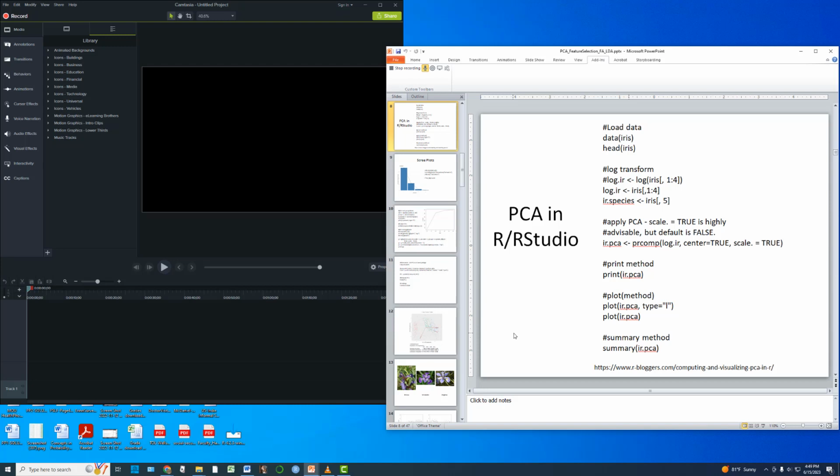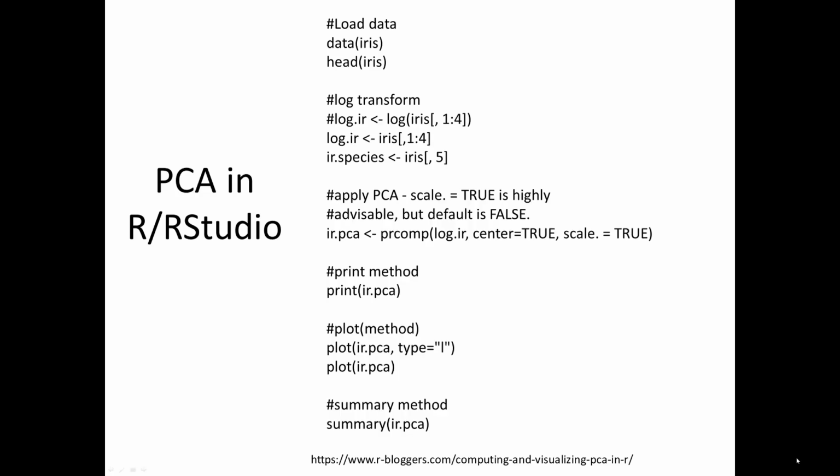And we're going to use the prcomp command to do the actual PCA and print it out. Now, SVD, it turns out, is the default method used to conduct a principal component analysis with the prcomp command. If you use princomp, the default method is the eigendecomposition of the covariance or correlation matrix. We plot ir.pca, that is the variances, as a function of principal components.